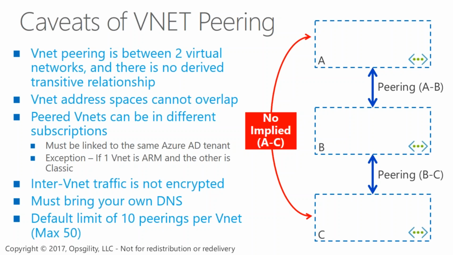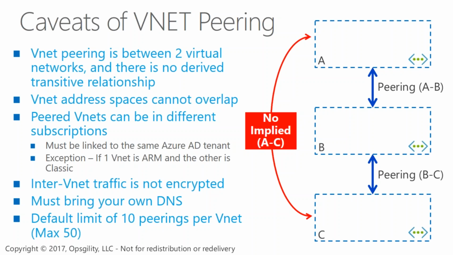Of course, with a site-to-site VPN, by default, the traffic is encrypted. Also note, when you peer virtual networks together, that you're going to have to supply some way to resolve names. Within a virtual network in Azure, we can use what's called Azure provided DNS, and it resolves names within that VNet. But if we want to resolve names outside the VNet, we'll need to use our own DNS capabilities.